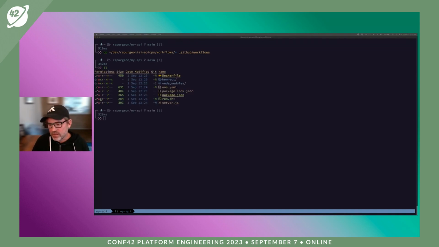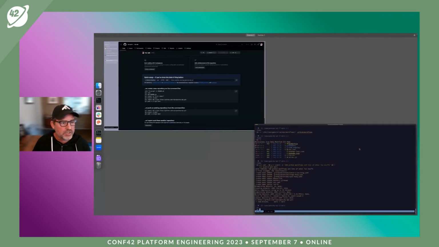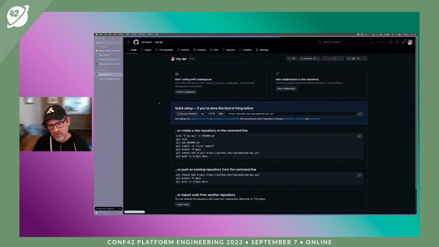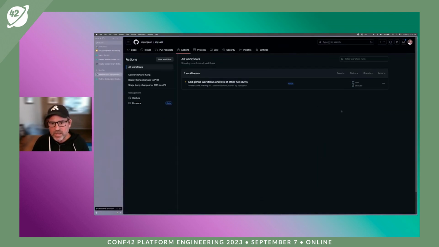I want to go ahead and just commit these in because we can just get the whole thing started by doing that. So once the workflows are in the repository, they will start to be evaluated by the GitHub Action CI/CD system. So I'm adding the files, I'm doing a commit, and I'm just going to go ahead and push them up to our repository. We'll go through the files in a second. As you now come over to GitHub, you can see all of our files are up here. And if we go into Actions, we have running workflows. So we're going to go through these one at a time.